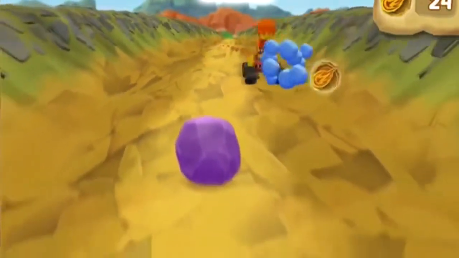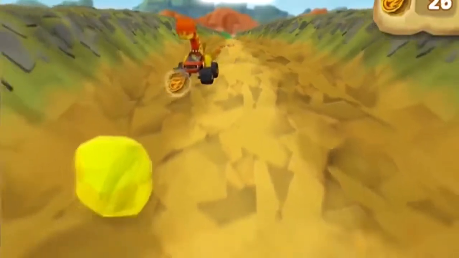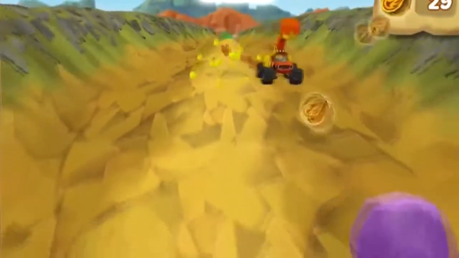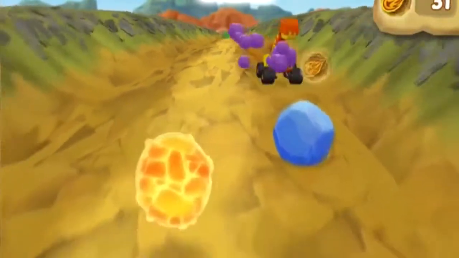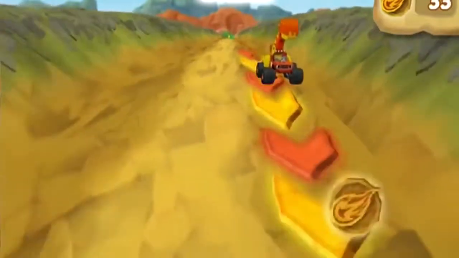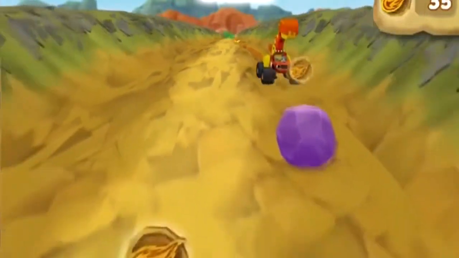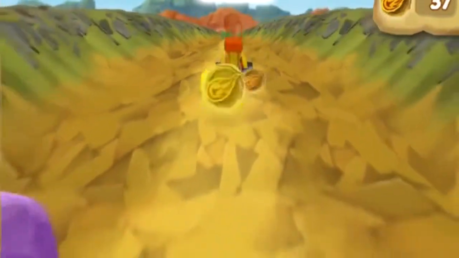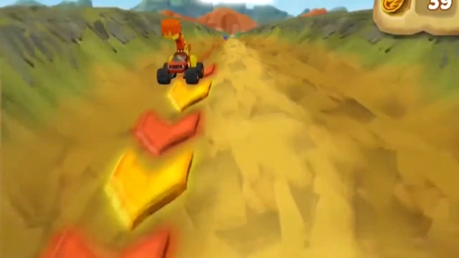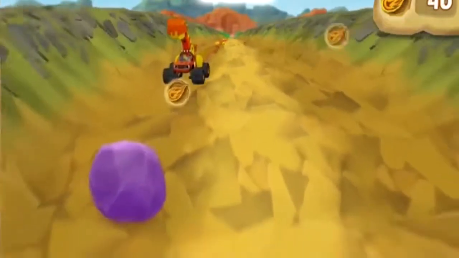Yellow, blue, purple. Keep collecting Dino tokens to help Blaze get blazing speed. Watch out for lava rocks from the volcano. They're hot. Woohoo! Yeah! Speed boost, yeah! Ride over speed boost to go super fast.